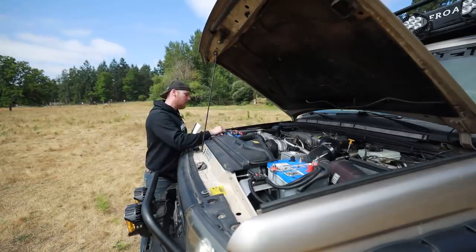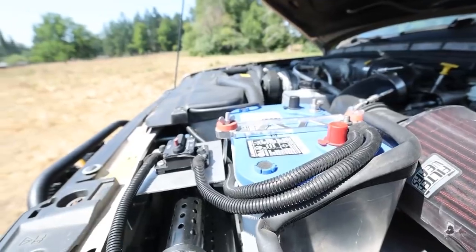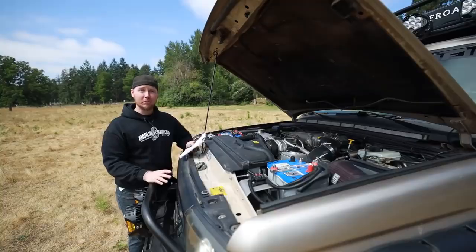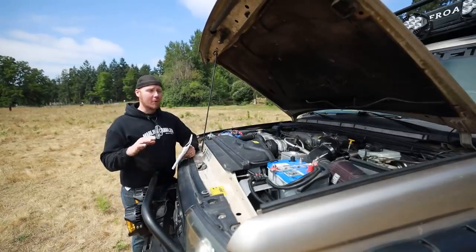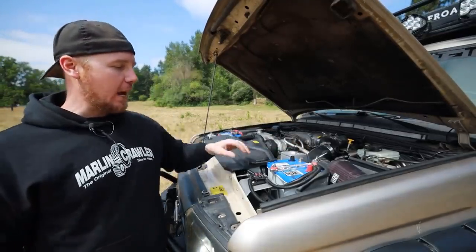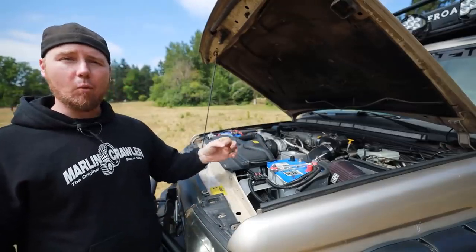For the electrical system, I wanted to use Optima because I have had outstanding luck with Optimas. I have an Optima in my shop that I bought when I was 19 and it still holds a charge. I still bench test stuff with it all the time. And so I've stuck with Optima on all my vehicles. I use Blue Tops because I like the extra terminals. This is like a marine style starting battery, and the extra terminals make it super easy to add accessories and not have all your accessories come off of one thing.